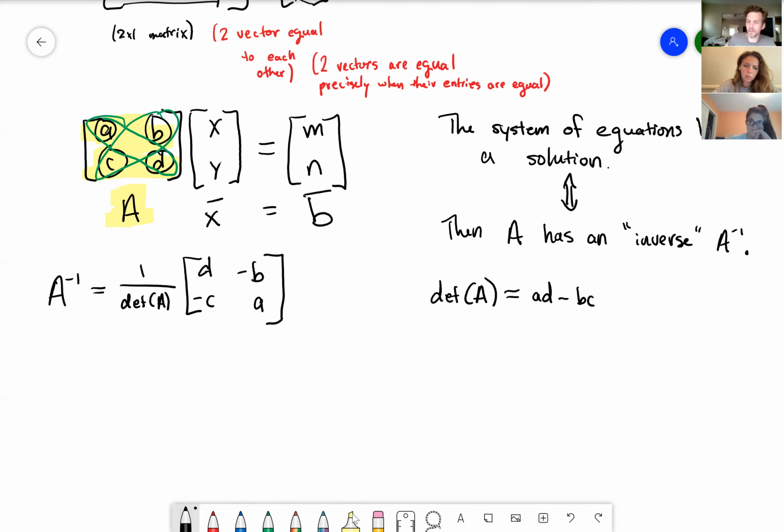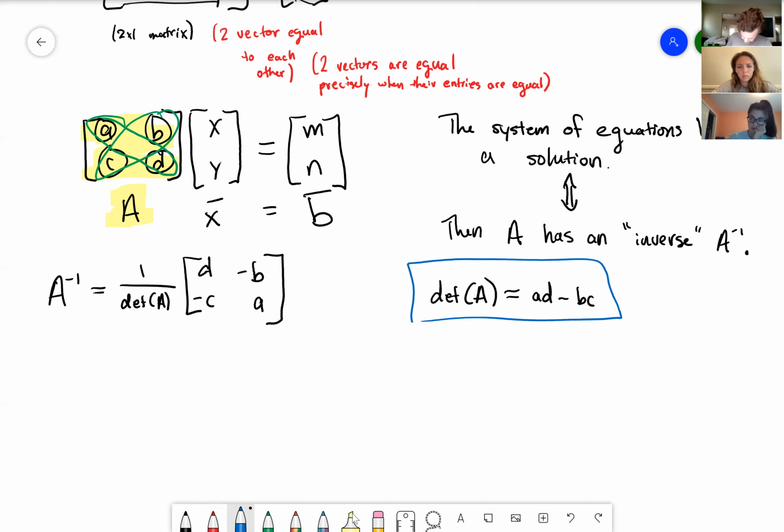Now, actually, it just occurred to me that you probably have seen this concept before, the determinant, because in Calc 3, this was what we used to compute the cross product. So you remember in the formula for the cross product, we used the determinant. In that case, for a 3 by 3 matrix, it's a little more complicated, but sometimes we use 2 by 2 submatrices in order to compute the 3 by 3 determinant. Anyway, in the 2 by 2 case, it's especially easy. We just have this formula for the determinant right here.